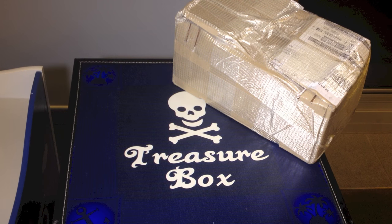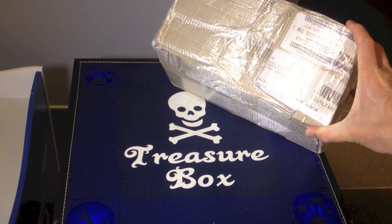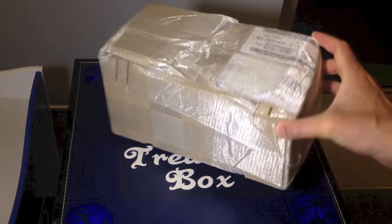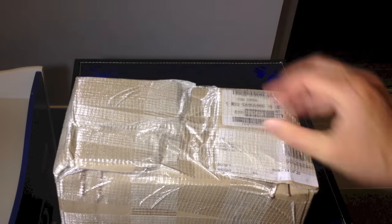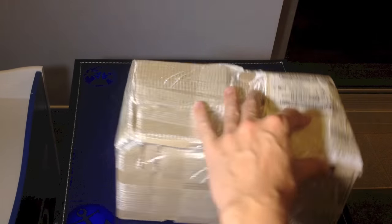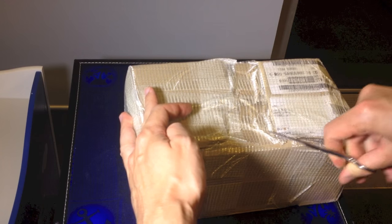Alrighty, so today's video, I've got a bit of a special unboxing. It's something I ordered a little over a week ago. It's come through from a dealer in Perth. I'm looking at the box condition. It looks like it's been beaten up a fair few times, so it might have been used as a football. Hopefully what's inside is okay, but I'm going to do my best to open it up because it looks like it's wrapped in a fair bit of tape, so I'll probably just fast forward all of this bit if it takes too long.